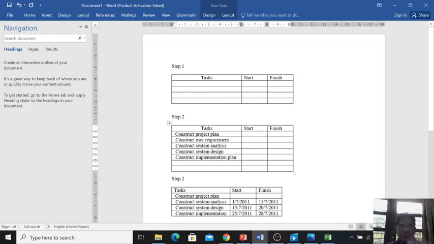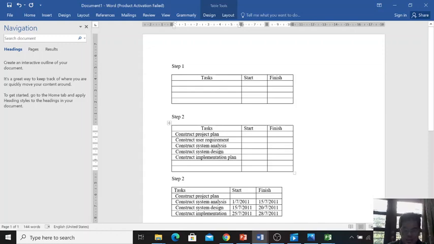When you do the analysis, you will explore what the solutions are in terms of technology, hardware, software, and so on. Just list the tasks according to the software development life cycle: plan, requirement, analysis, design, and implementation.